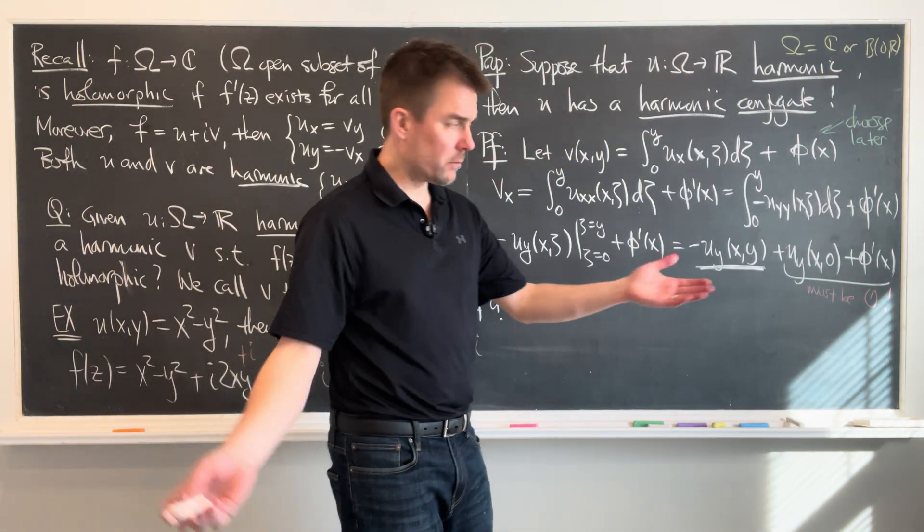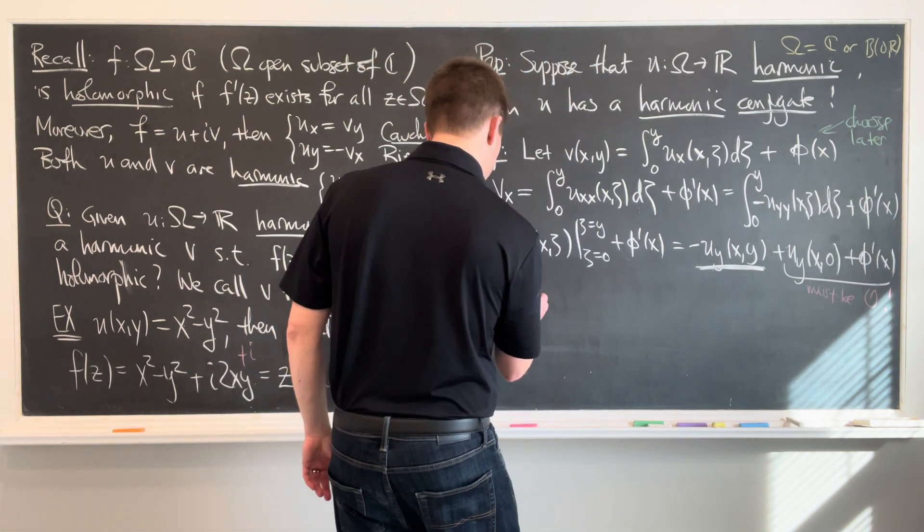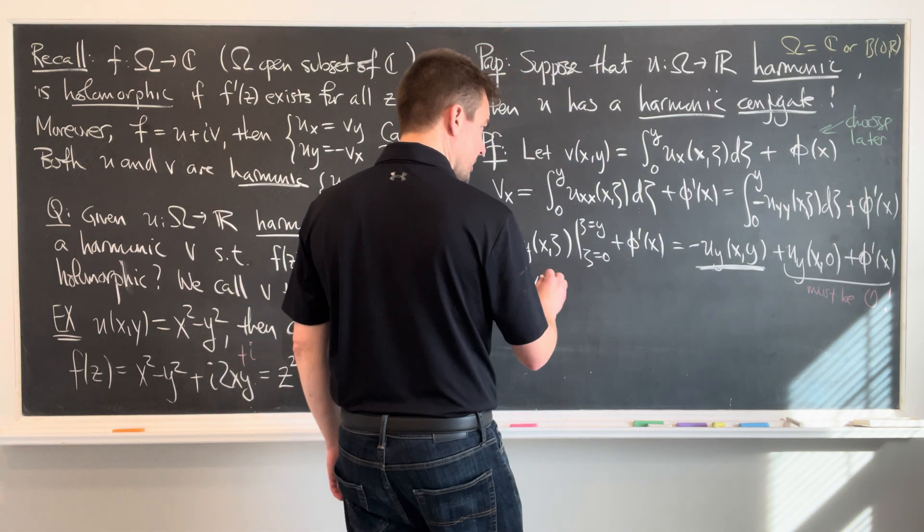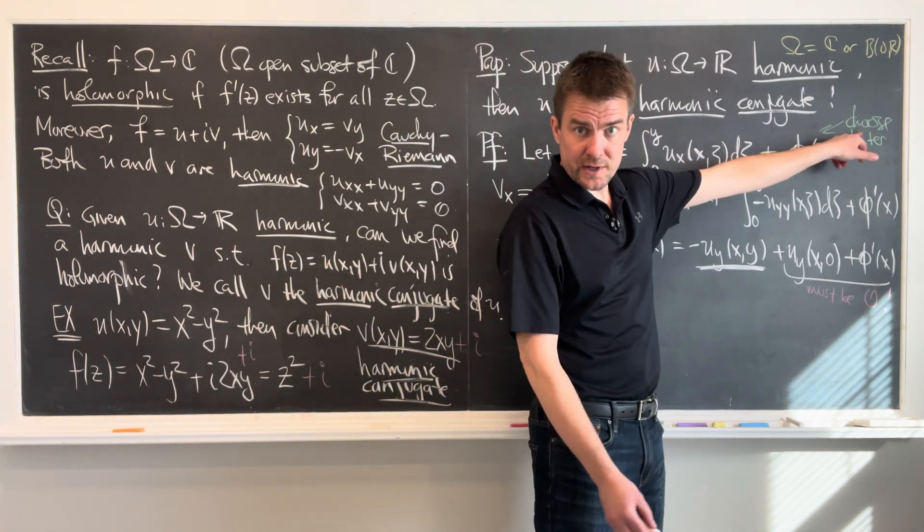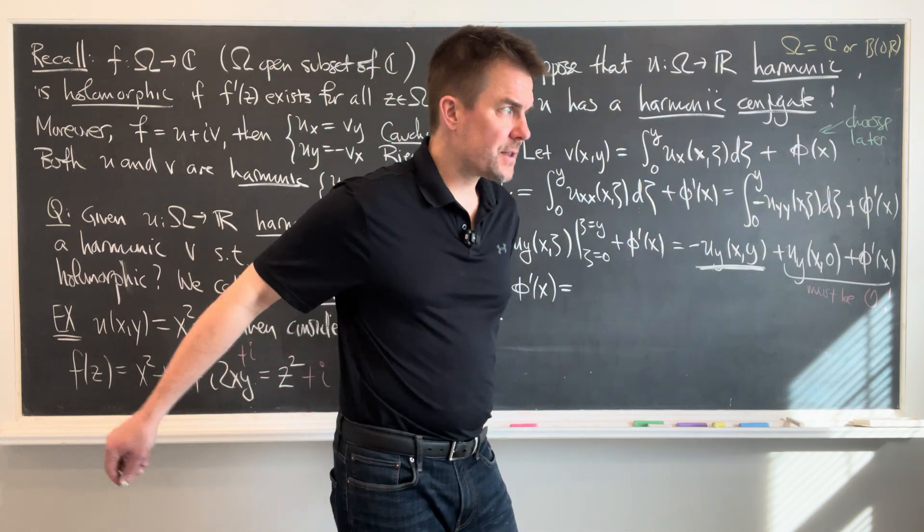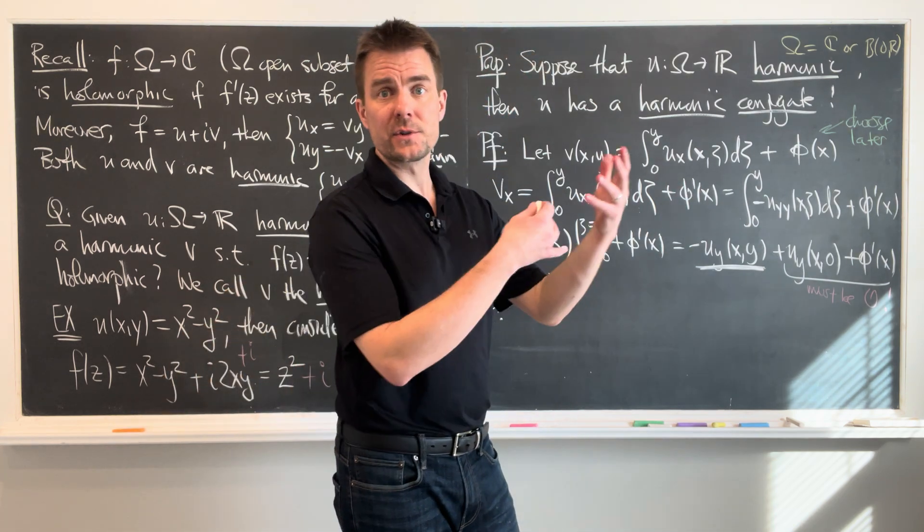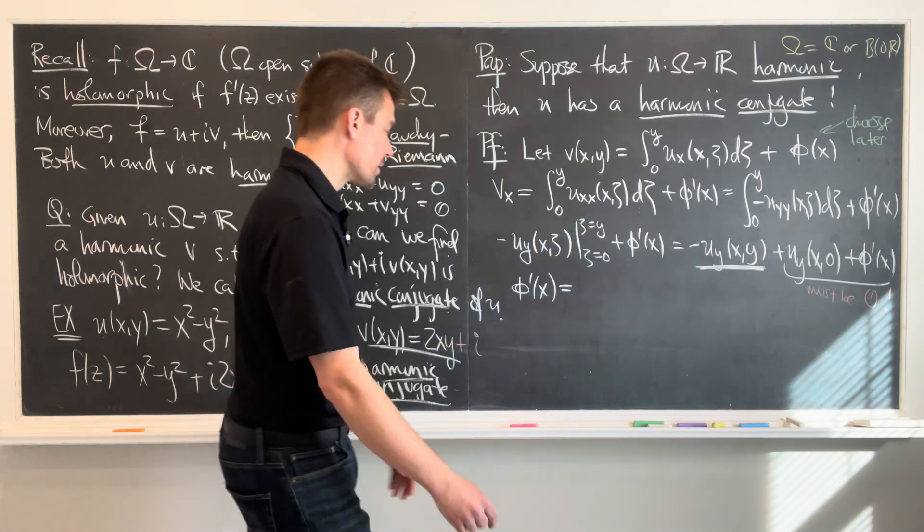I can easily make that happen though, because if I set that equal to zero, what do we have? We'll have phi prime of x. I want phi prime of x, which I can choose. I can choose this later, so I can choose it now. That's how a lot of analysis goes, by the way. In analysis, it never hurts to add as many parameters to the problem as you possibly can and choose the parameters later to make sure your argument works. That's a good skill.